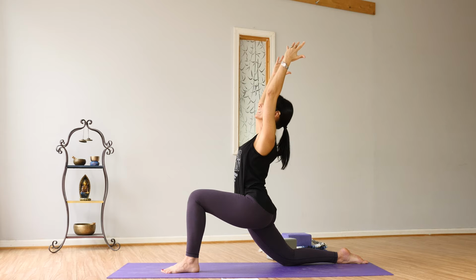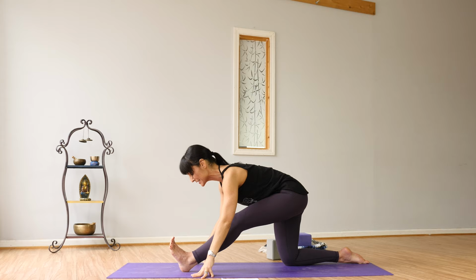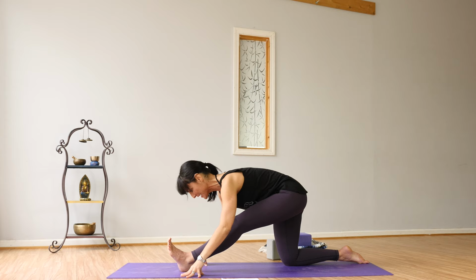And then you'll bring your hands to the floor, or some of us might need a little height. Inch your left foot forward a bit and begin to straighten your left leg for half splits. Just folding over the left leg. Make sure that your hips are directly above your right knee. And when you're pulling your left toes towards you, you want to keep a soft bend in the left knee so you don't need to jam the knee straight. Folding over the left leg.